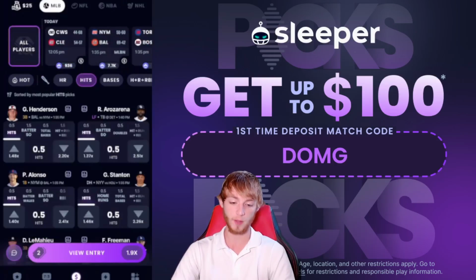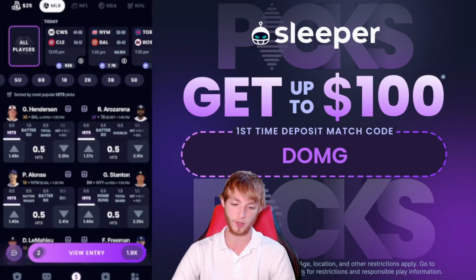Let's figure out how to get this payout boost up just a little bit here. So since that prop unfortunately got pulled from the board, let's talk about some different player props. On Sleeper, what you can do is click on all players and go to stolen bases here.